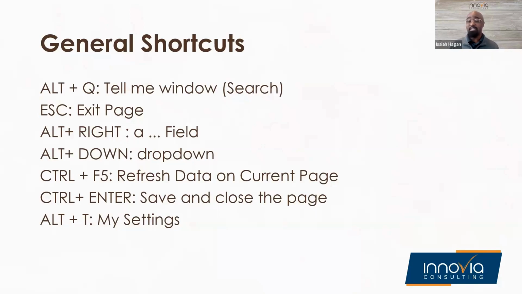Control F5 will refresh the data on the page. I know sometimes I've had clients where it says hit F5 on Business Central and Business Central doesn't actually refresh. Control F5 will allow you to do the hard refresh. Control Enter will save and close the page, and Alt-T will open my settings.